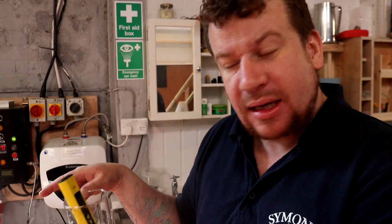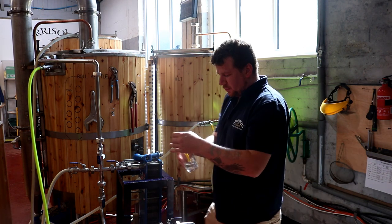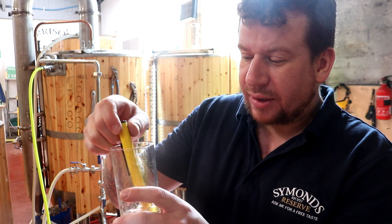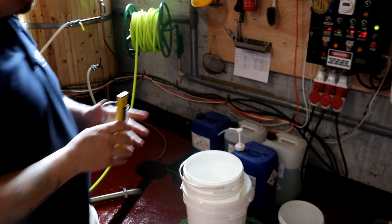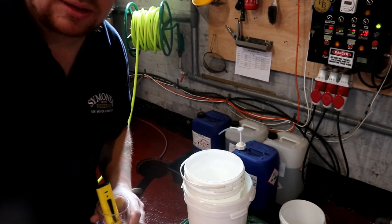Once we achieve the same pH out of the plate chiller or any other parts of the pipe work as our rinse water, then we know we're ready to go ahead and put some acid in to do the sanitation process. So here we go with the final rinse. And quite conveniently we're now sitting at 7.7, which is close enough - 7.7, 7.74, 7.72. That's spot on. So now I'll fill up with about 17 to 20 litres of cold water and put in a measured dose of peracetic acid using our dose pump. Recirculate it for five minutes and then we're ready to empty that out and transfer the beer in.